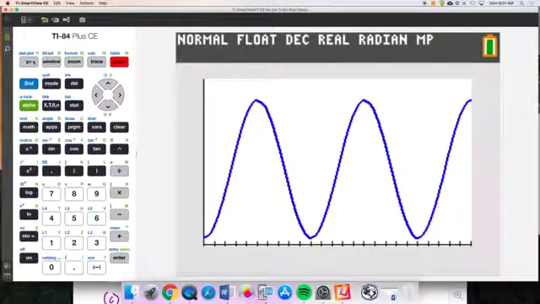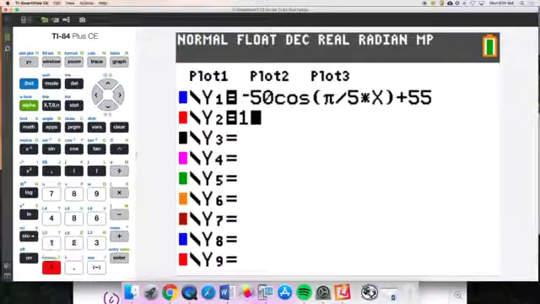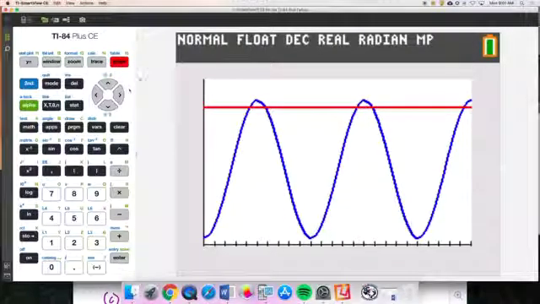All right, so here it is again. There's what we have. Now that we set it equal to 100, let's graph 100. Remember, when you're given an output, a y value, you set it equal to, and there it is. So we can actually now see the blue part of the graph where he's above 100, right? So if I could figure out the duration of time between this point of intersection and this point of intersection, would that be the same duration of time for each of these cycles as well? Yes. So if I can figure out one of them, then all I have to do is figure out how many times he was above 100, okay? So let's do that. Let's figure out this first one here.